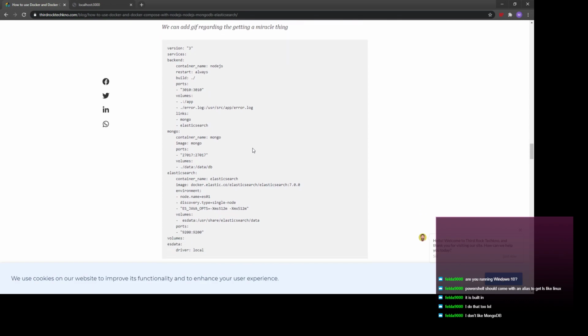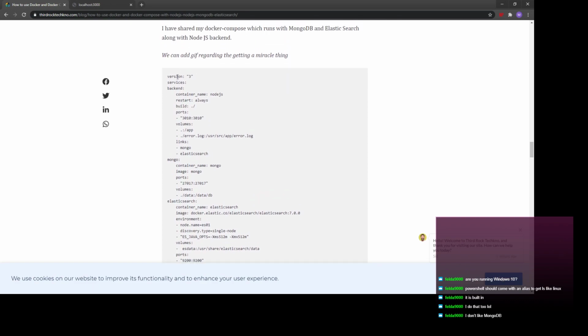Okay. Well, this is what a Docker Compose file looks like. This format's called YAML, and it reminds me of Python, actually, because there's no semicolons, and everything is controlled via indent.